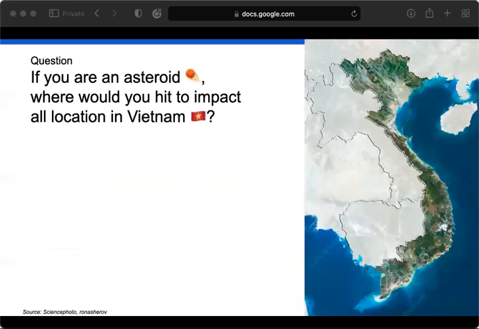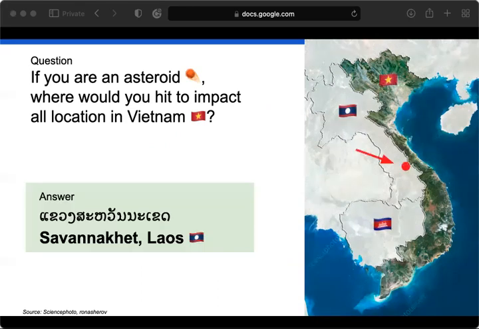For our question at the beginning, can you guess where it is? Here's our approach. To calculate the centroid of Vietnam's territory, we will use integration. Our first step will be to find every function that creates Vietnam's borders. Second, we will evaluate the integral of the functions to get the area of Vietnam. Third, we will evaluate the x bar and the y bar to locate the centroid. And our final answer is Savannakhet province in Laos. Congratulations to whoever predicted the correct answer.